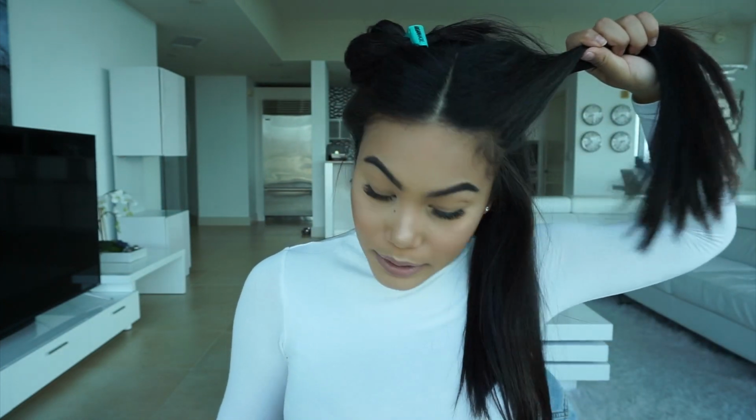I'm gonna let the heat lock in there and just keep it moving. So I'm gonna push this hair to the back now. I'm actually gonna start with this left side right here. So I'm gonna go ahead and make another split. You can use a comb, but I just use my hand. I just kind of wing it.